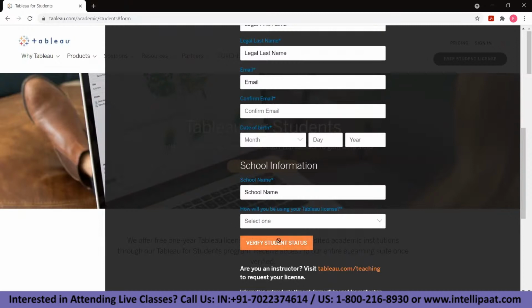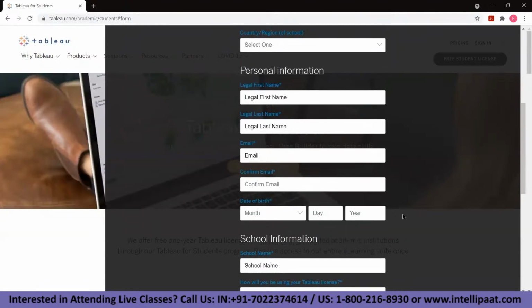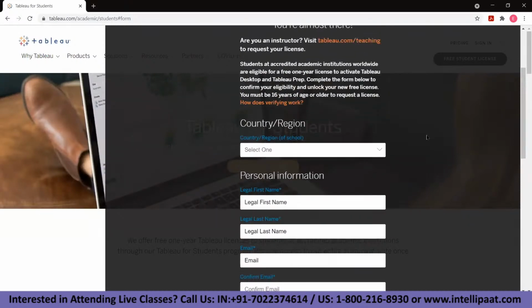And once you click on verify status, in the next page you will have to attach a photocopy of the valid student ID. Just click a picture of that student ID and attach it in the next page. They just verify whether the first name and last name as well as the date of birth match the ones in your student ID, and they'll also check whether the student is currently pursuing their higher education.